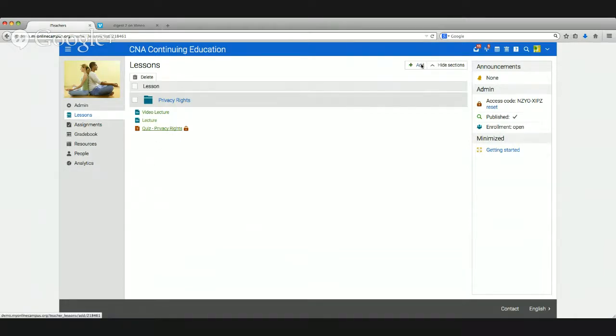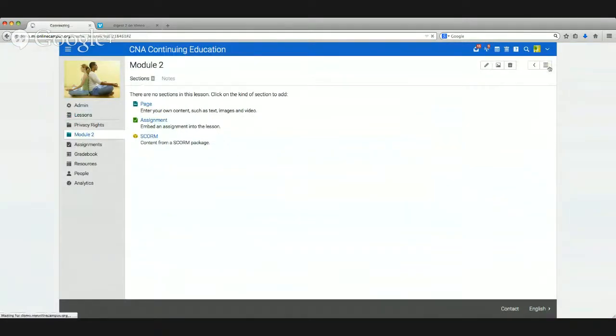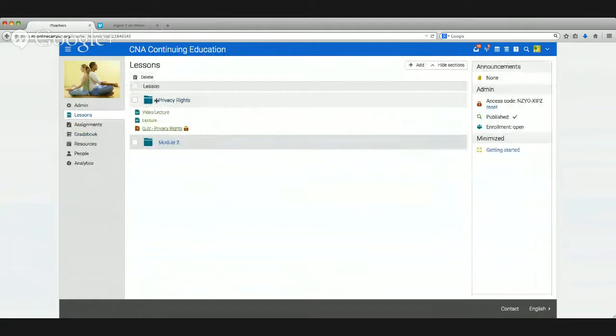And then you can create in a linear way module 2, and so on and so forth. So you can create different folders of content, and then the student would have to complete all that content before they finish the class. Simple as that.